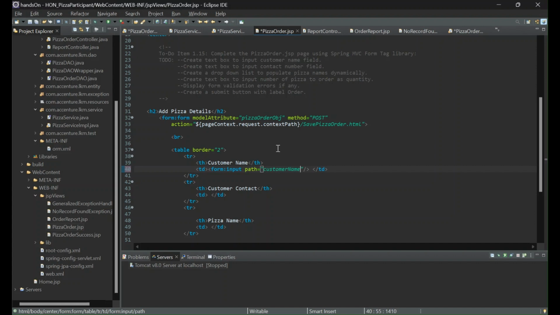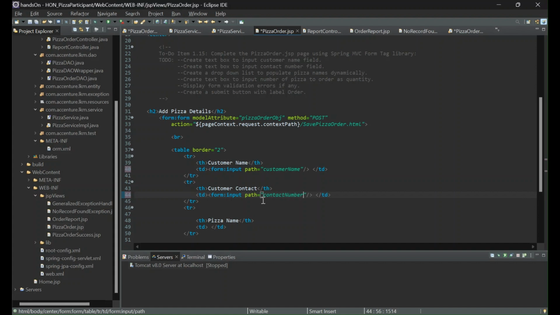Okay. The next thing they're asking is create a text box for input of contact number. So this is the customer number. Let's create a form tag over here, and we'll be taking input, and the path will be contact number.